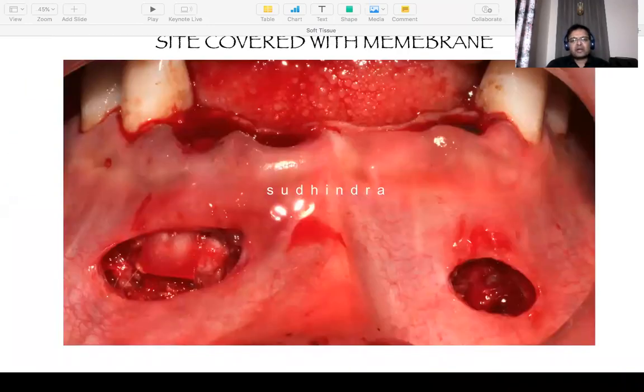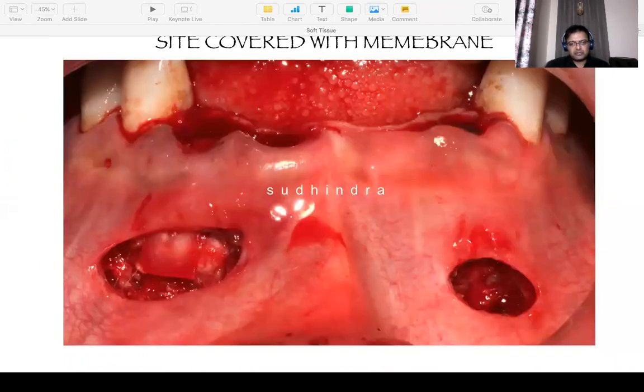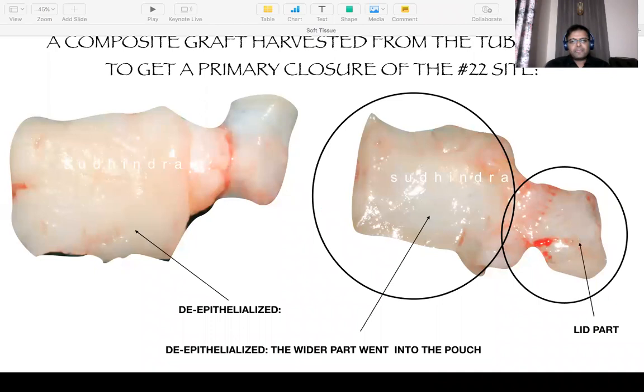Okay, now because we had extraction sites there, and I already had made an incision in the aesthetic, I still had to close those extraction sockets. Okay, doing a palatal roll was out of the question because I could not advance the flap so much. So what we did was we did a free graft. We took a free graft and sectioned it into 2 parts.